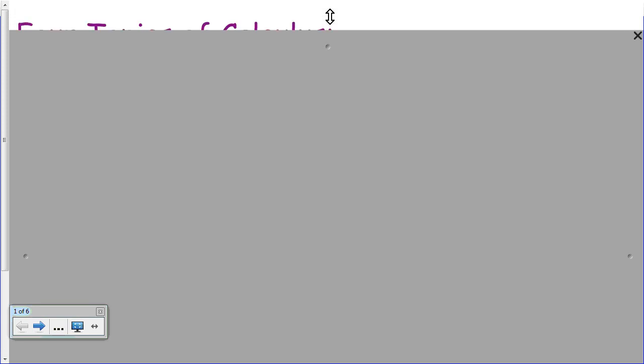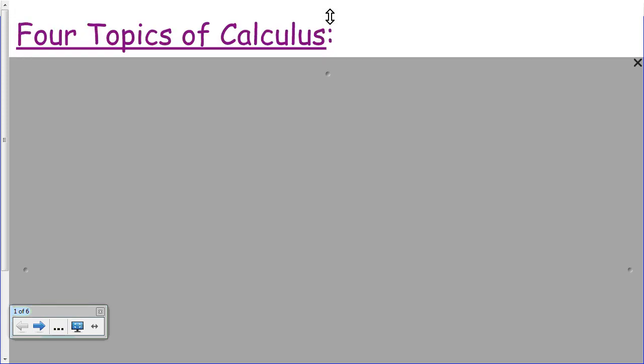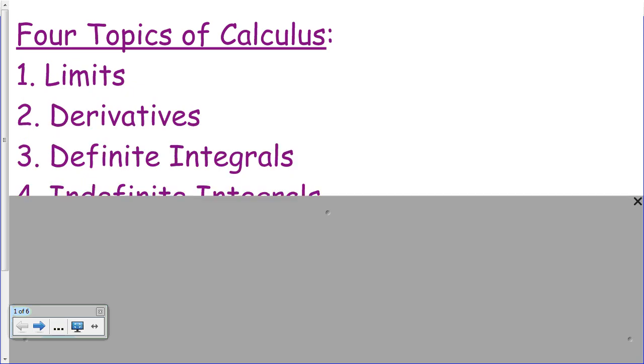And actually, before we get started in section 1.1, I want to cover just briefly the 4 topics of calculus. All year long, there are only 4 things we're going to talk about. These 4 topics of calculus. A lot of the problems that we're going to see throughout the year are going to require that you're able to decode the problem, really, and understand exactly what each one of these 4 topics they're asking you to use. And then finally, once you know that, you can then go back and try to solve that problem. But it first comes down to understanding which one of these 4 topics they're asking you to find.